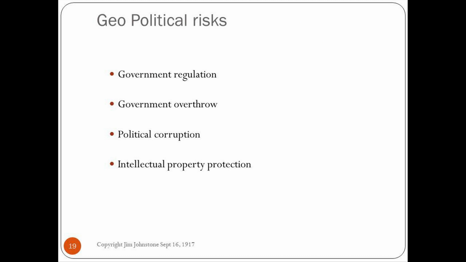Geopolitical risks are not something we really think too much about if we're only doing business in one country. But if you're doing business across borders, then you need to be aware of the government regulations in the country that is supplying you or the country that you're supplying, as well as in your own country. It's good to have a good, well-rounded customs broker to help you through those regulations. You also need to be worried if you're getting a supply from a country that's politically unstable or that's politically corrupt, where the officials expect bribes to get things done. And you've got to watch out for your intellectual property. It could be being leaked out and given to other people to come back and compete with you. How do you find out? Well, I'll show you.